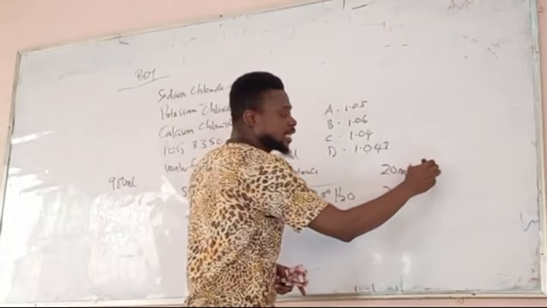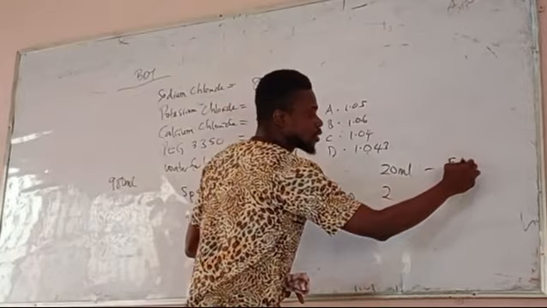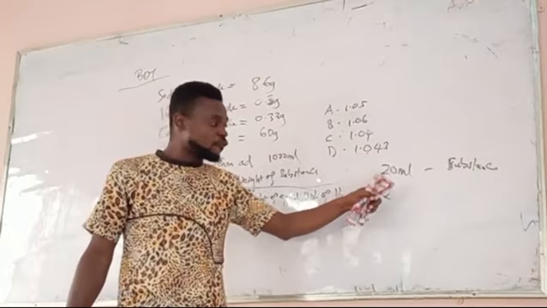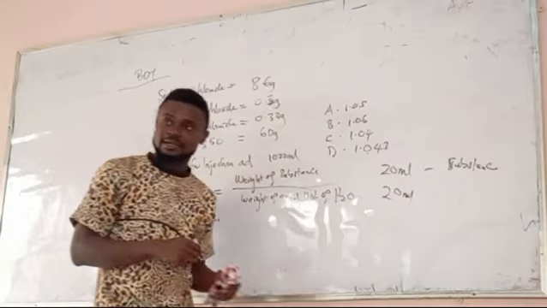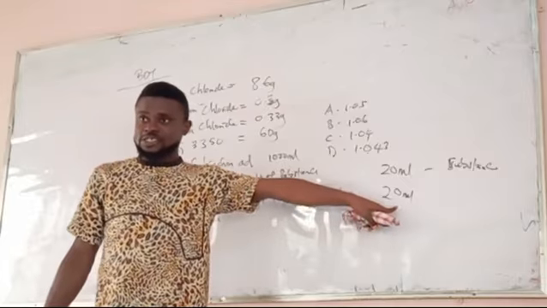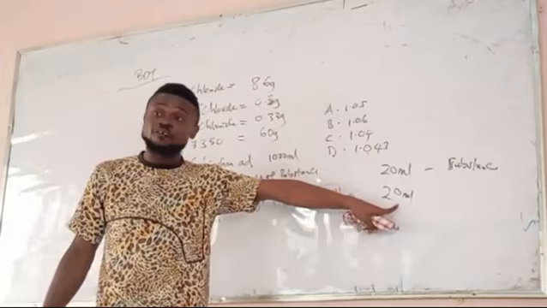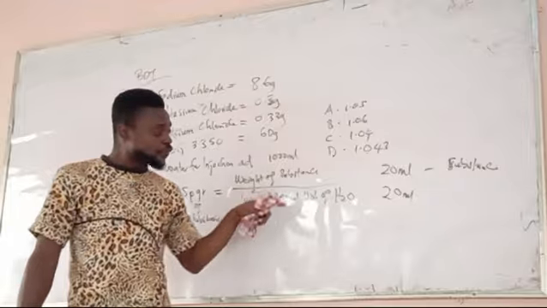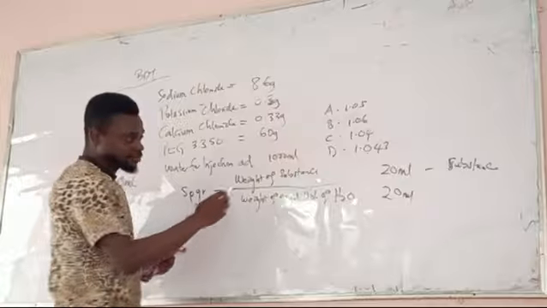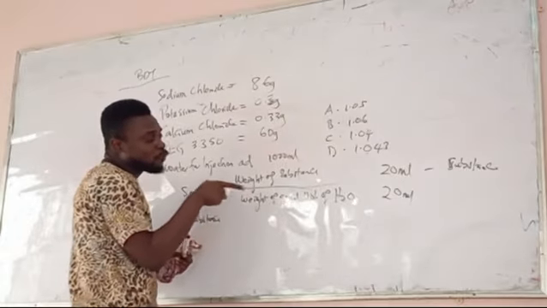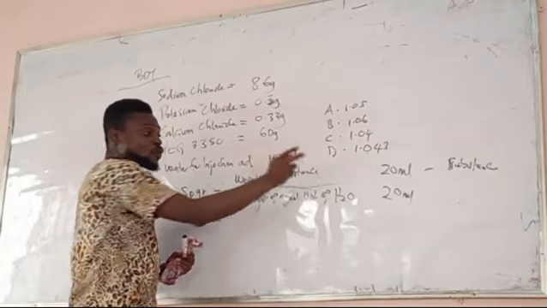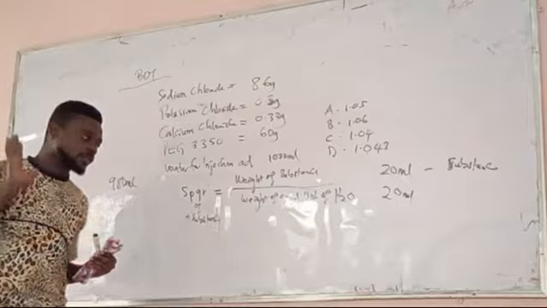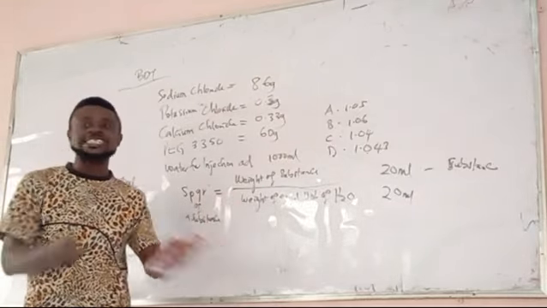This is the volume of the substance. You measure the same volume of water, 20 ml of water, and weigh it. The weight this 20 ml of water will give you is what you put here. Is it clear? So the weight of equal volume of water, this 20, that is the weight of water that has the same volume as that substance. Is it clear? Good. So if you understand this, specific gravity is very easy to solve.